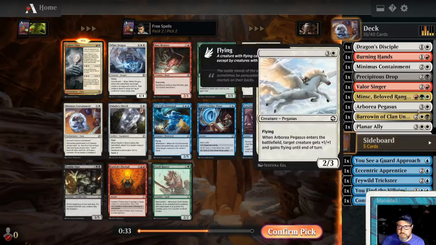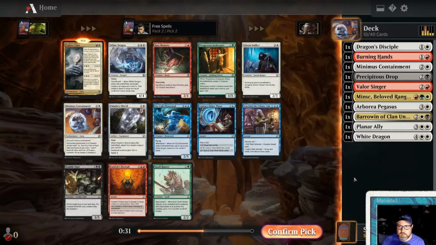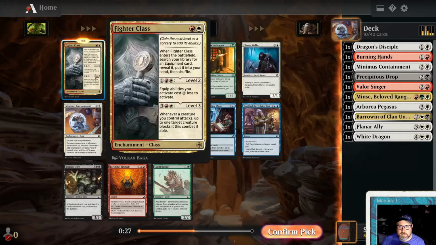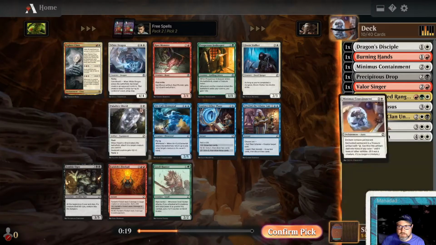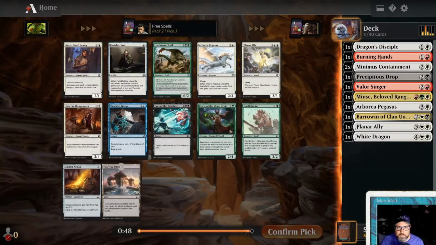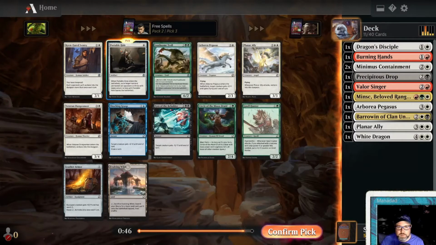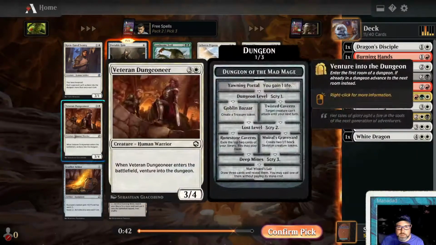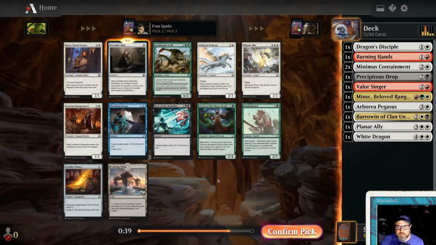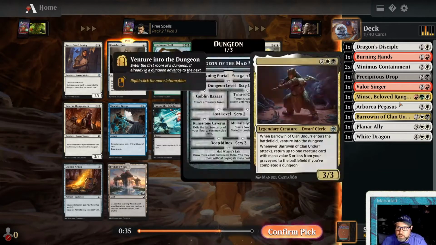A really bad limited card, huh? Alright, we'll go for win rate. The Portable Hole. Yeah, lots of white here. We got Evolving Wilds. I take that over the Portable Hole.